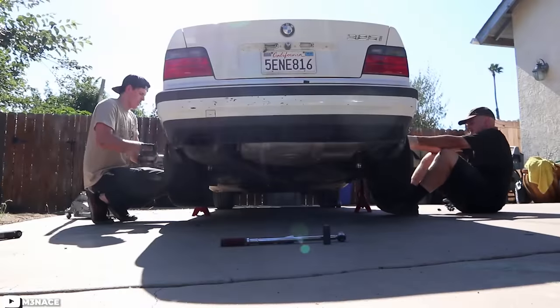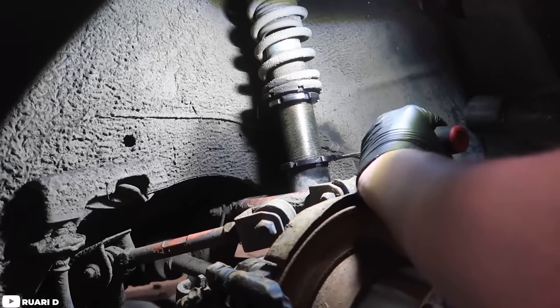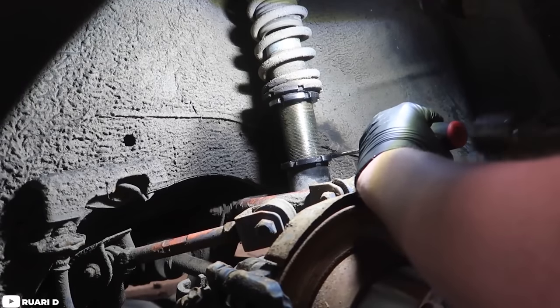Remember, if you shorten the shock body, you're also taking out suspension travel — droop travel and all of that good stuff. So you want to keep it in the middle. If you make the total thing smaller, it's not able to travel as much. A bigger coilover gives you more space. A lot of times those bloody knuckles come from the fact that those locking collars are seized onto the body of the coilover — and if you've installed coilovers in the past, especially if you live up north, you know what I'm talking about.